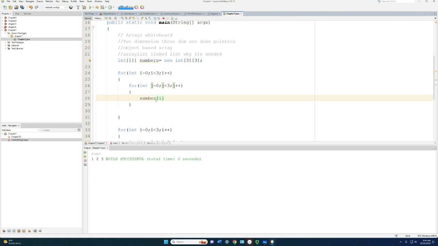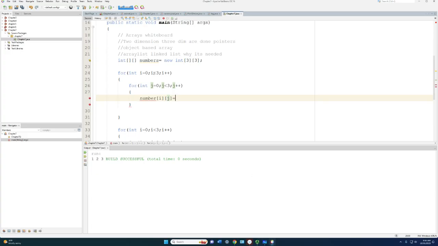Numbers of 0 is the location of the first number. Since i starts at 0 and j goes through every integer for every i reference, we can use numbers of i, j here to assign values to every item in the array.